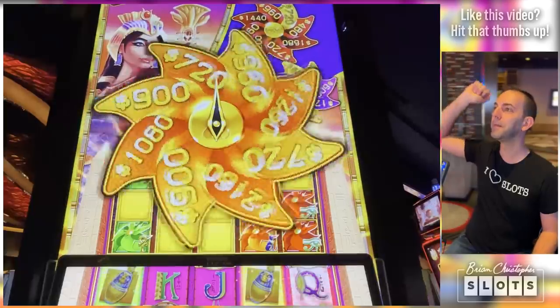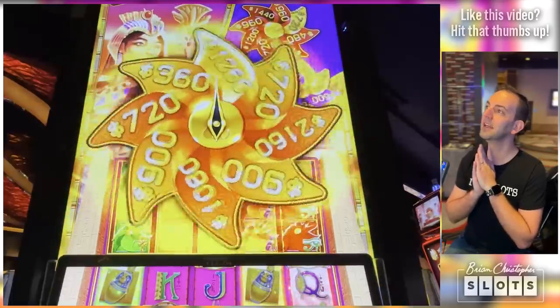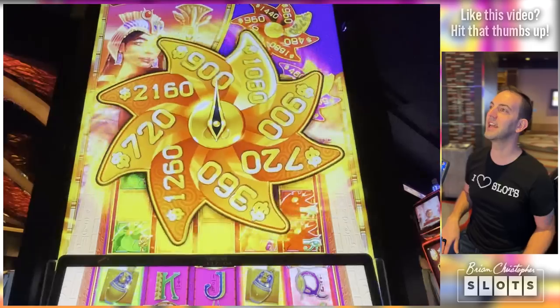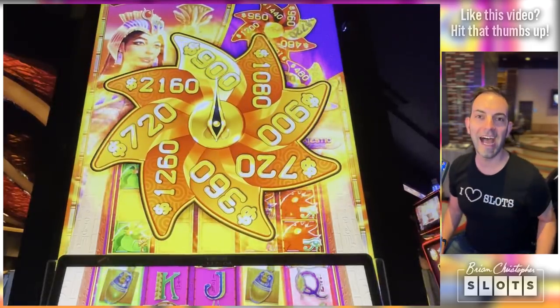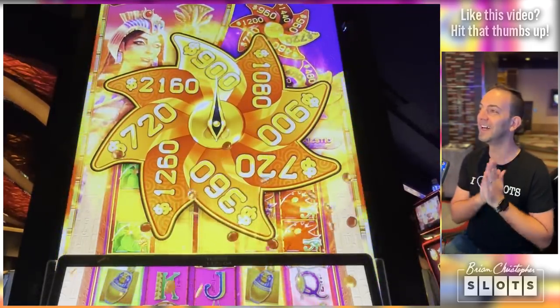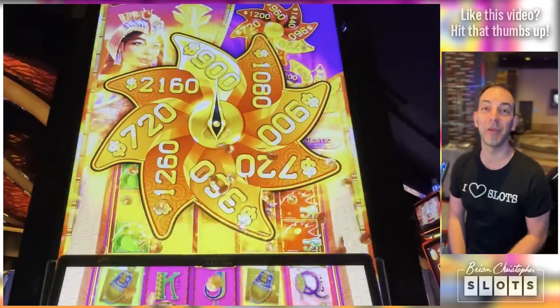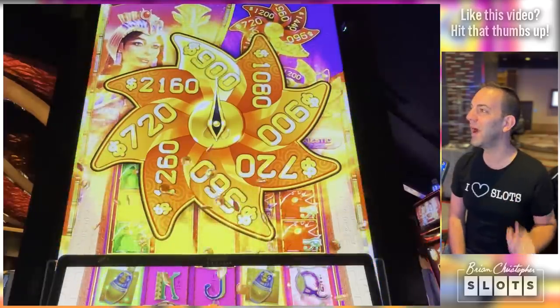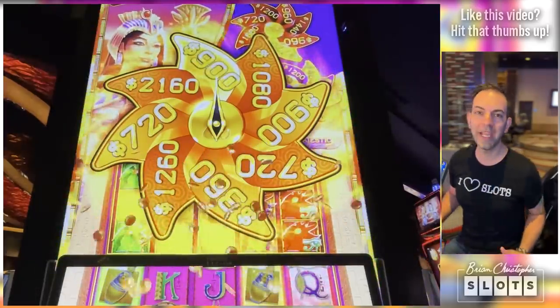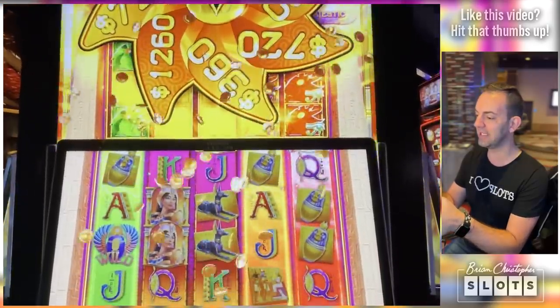Come on. Come on, 2160. Come on, 2160. $900. We have one more spin in free games, and we need one more red wedge for the biggest pinwheel of them all. We have a comeback, kids.